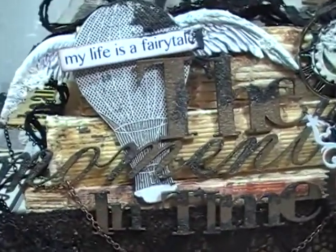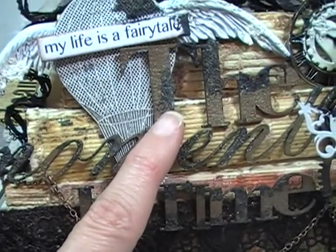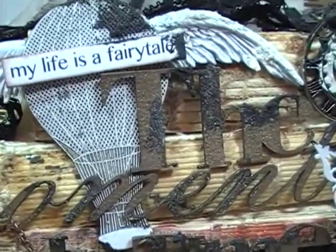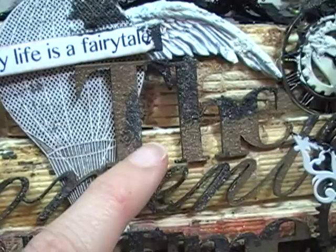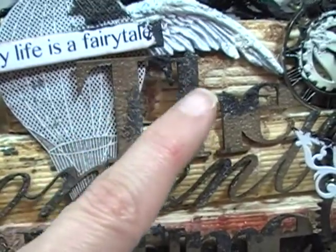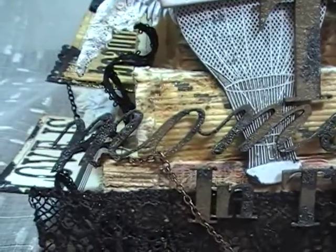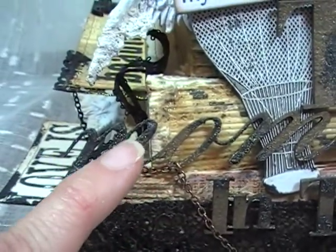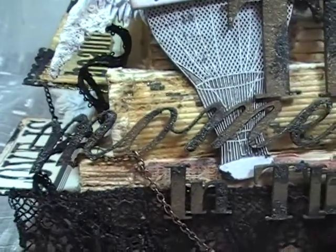And so what I did on the chipboard words is I just used Lindy's Stamp Gang, I think it was the Mission Bells Brown or something like that, on the letters themselves. Then I took black acrylic paint mixed with sand, as I mentioned, and grungied it up a little bit. And then I took that Mission Bells Brown back over the top a little bit, so on some areas you can almost see a coppery brown tone on the sand. I thought that was really cool.